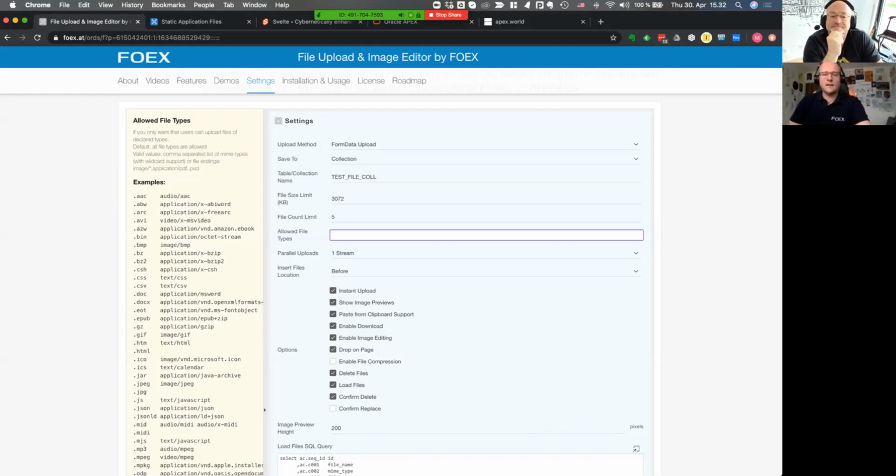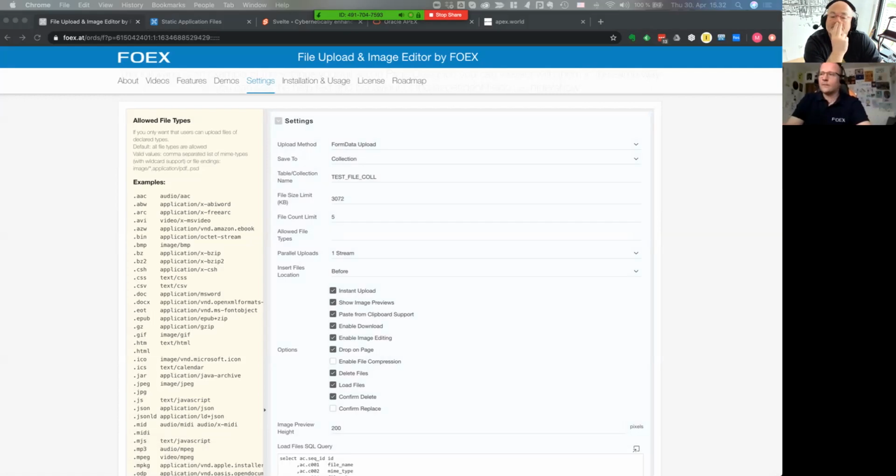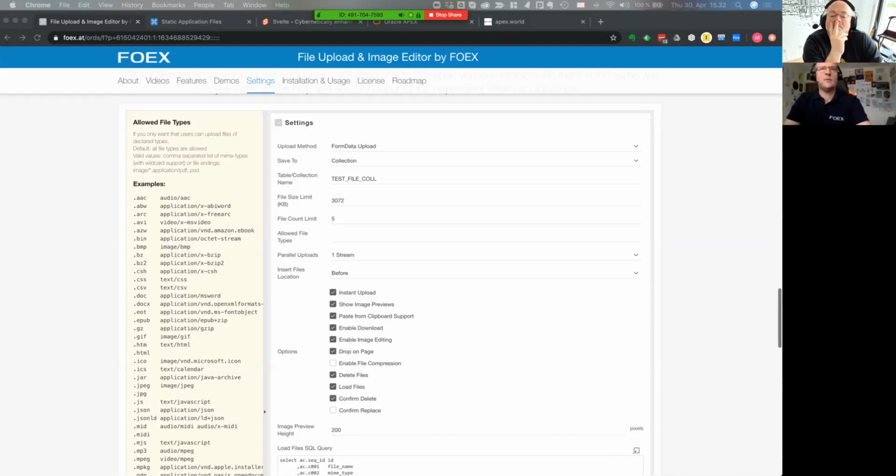It is, and as you can see, this is almost like a program. We've got on our desktop an actual app to do it, which is Sketch, and this is just a plugin within Apex. So that's where we work within that space: we try to provide solutions that are like apps, looking to provide desktop-like functionality just in Apex.